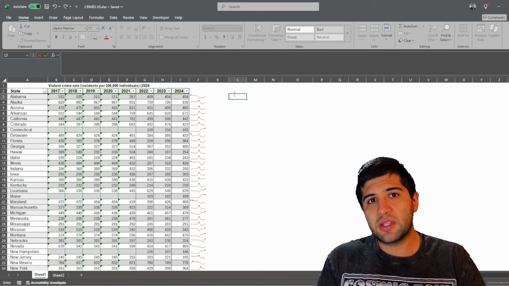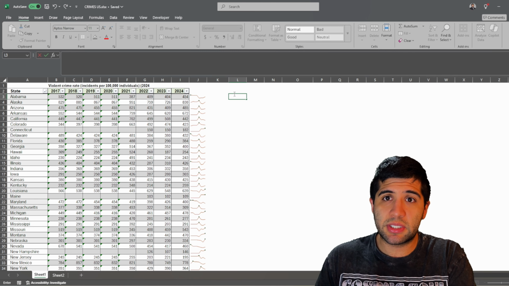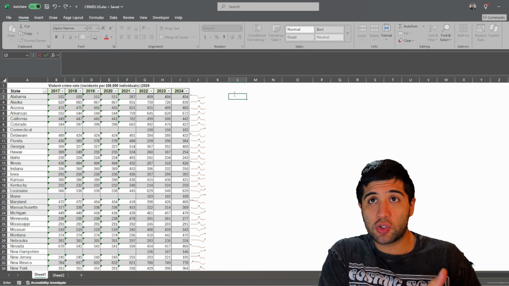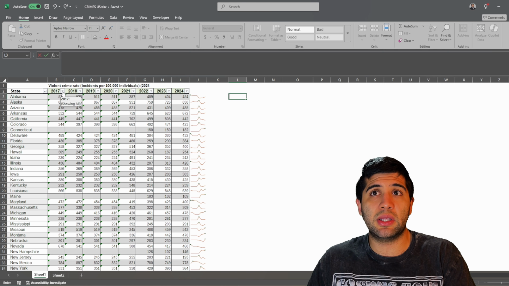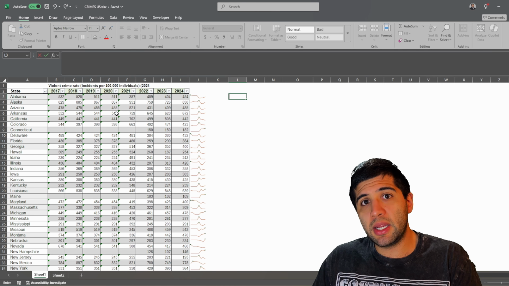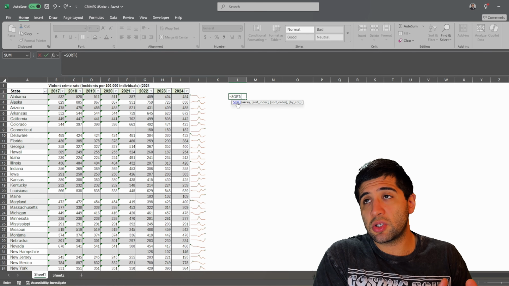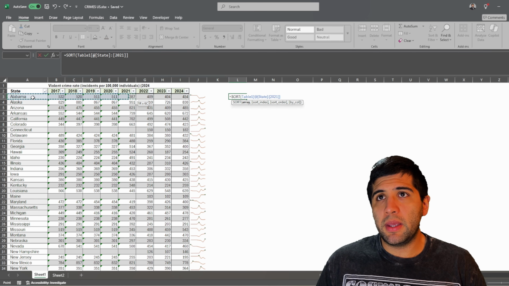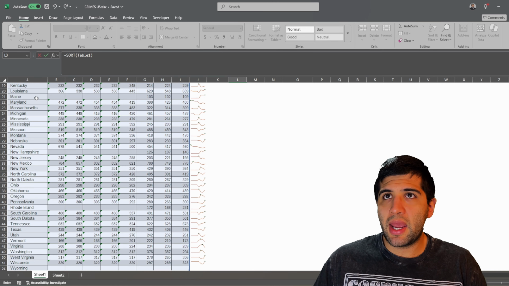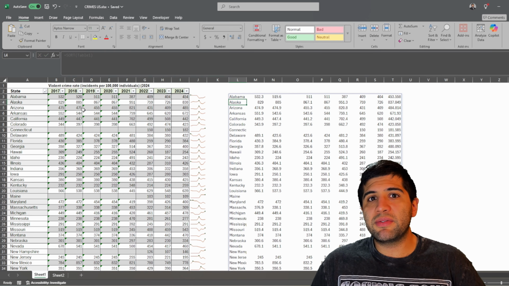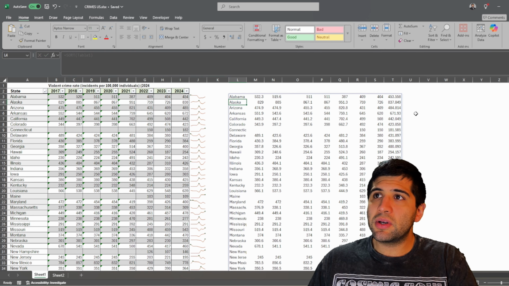In order to create this formula to present the top 10 worst states from the United States, the first thing that comes to my mind is to use SORT, because we just did here using this button to sort the top 10 or the top worst states. So the first thing that I want to do here is use SORT. So my array will be the entire data, Table1, and if you see here, if I close the bracket and hit OK, it's going to give me an array. It's going to return the entire thing.